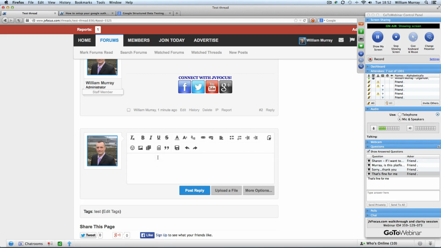There's a couple of ways that you can tag people who are members. The first one is you can use the @ symbol on your keyboard, and if you type in the first name of the person you want to tag, you'll see a drop down of that member name. You just simply click on it.